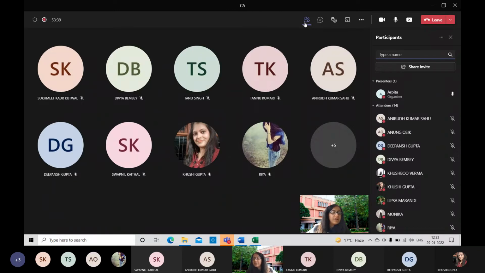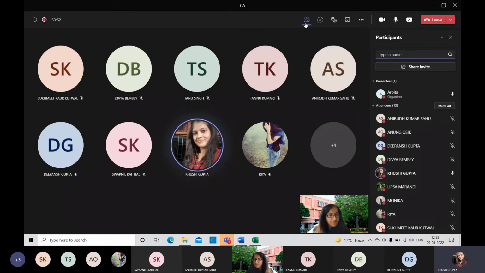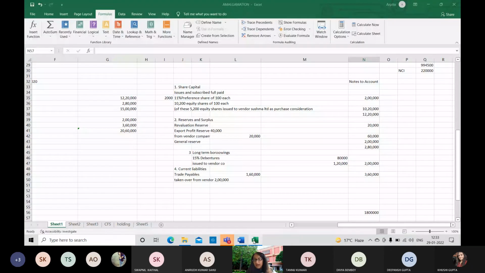अब देखते हैं मर्जर में डिफरेंस क्या है. अगर आप एस लिमिटेड की शेयर कैपिटल देखते हो एवरीवन, हाउ मच इज द शेयर कैपिटल ऑफ एस लिमिटेड इन द बैलेंस शीट? प्लीज टेल मी. हाउ मच इज इट? 15 lakh. 15 लाख है. लेकिन है तो 15 लाख, लेकिन आपने कितनी इशू कर दी? हाउ मच हैव यू इशूड?